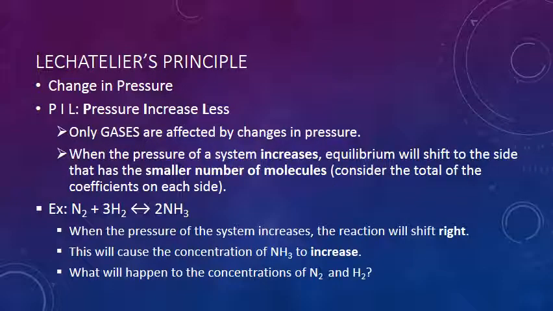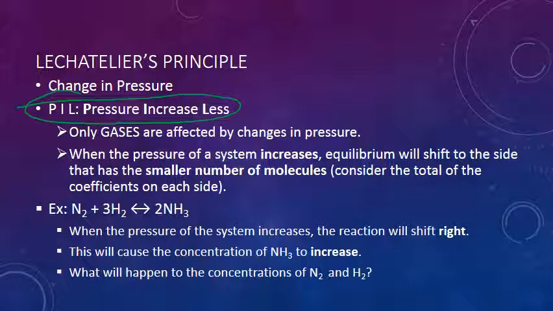Now our next acronym, PIL. Pressure increase, less. Explain it, Aleko. So, the thing that's different about this type of stress is the fact that a change in pressure can only affect the reaction if there are gases present. So if there's no gases in your reaction, then any change in pressure won't cause the reaction to change at all. So, when the pressure of a system increases, equilibrium will shift to the side that has a smaller number of molecules, and vice versa.